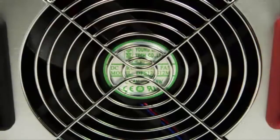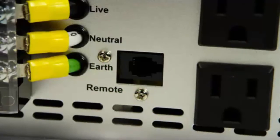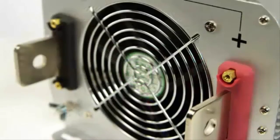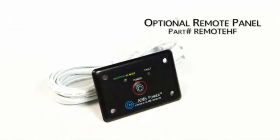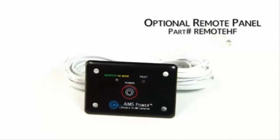The thermally controlled cooling fan reduces the no-load consumption of the inverter, saving your battery power. Remote port for optional remote. Blade terminals for easily connecting your DC cables. One red positive, one black negative. You can also purchase an optional remote panel for this inverter. Part number REMOTEHF.